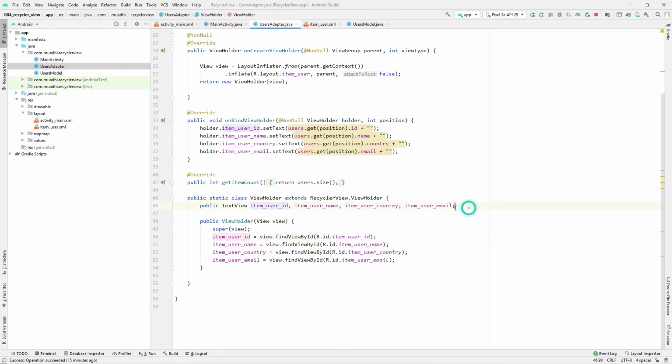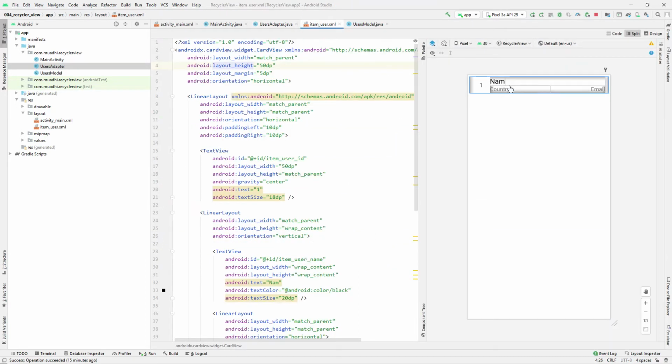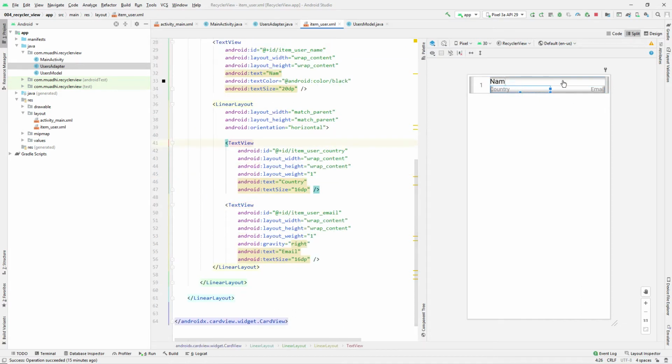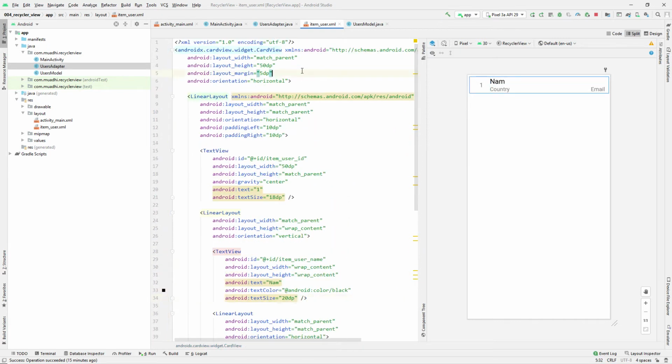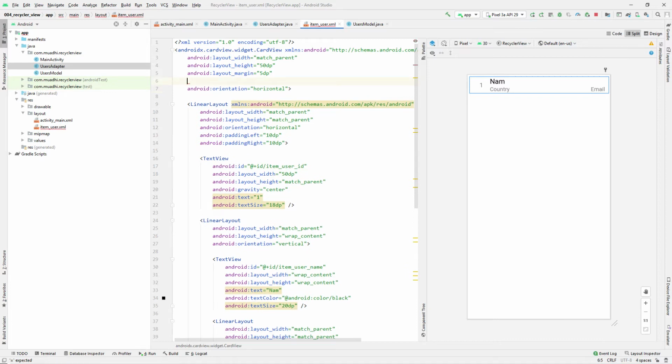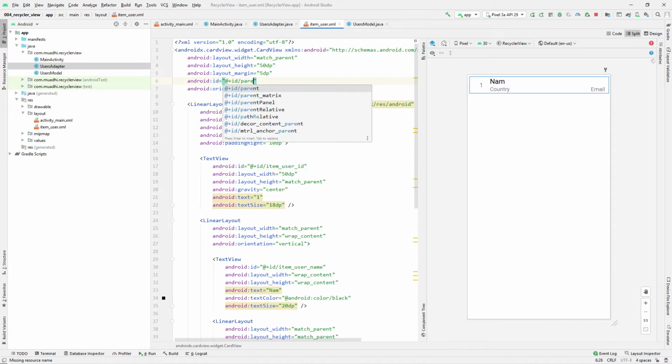For example, let us begin by selecting the whole element. Later I'll show you that if you want to listen to maybe the email, or the country, or any element inside here, you can. So here you have to create an ID. Let me first create an ID and give it maybe parent layout.